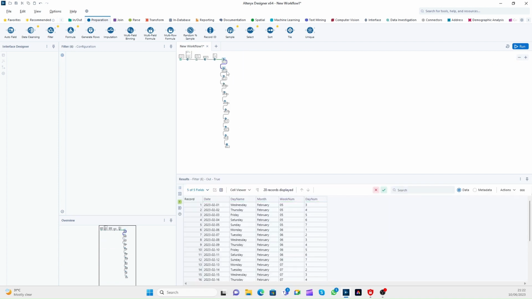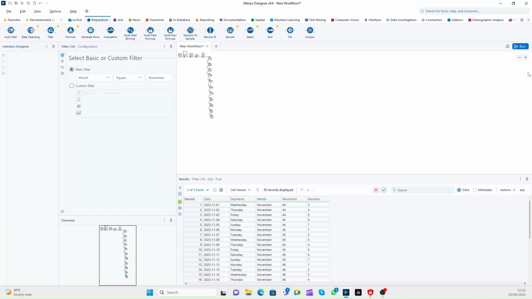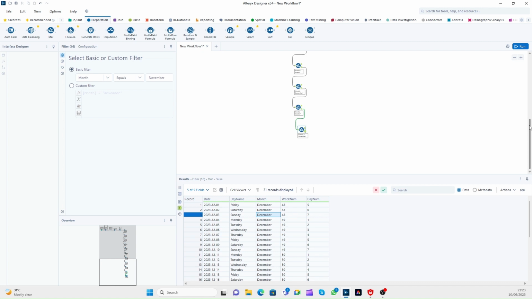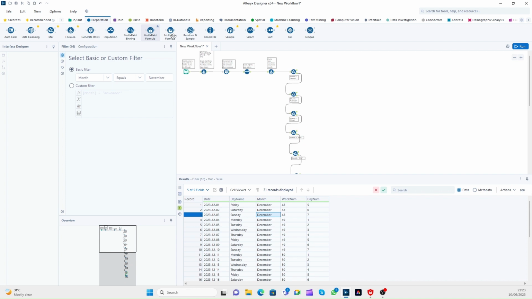So 1, 2, 3, 4, 5, 6, 7, 8, 9, 10, 11. Why 11? Because in the last filter tool, we got November here, and the other one is December, right? We got it.